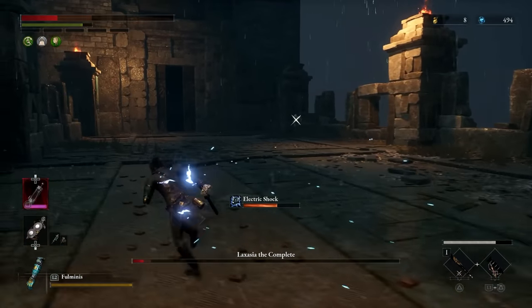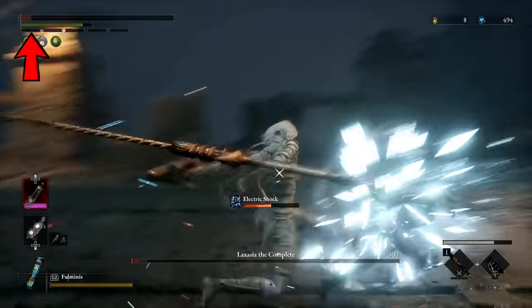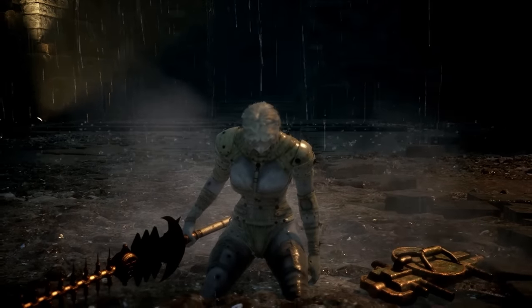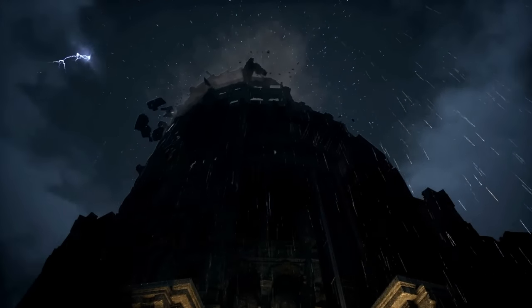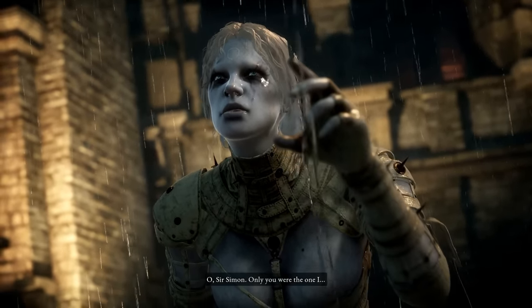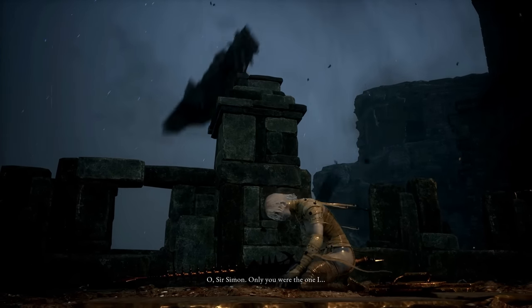Okay. Oh, I got her! What the hell? Whoa, what? I wasn't paying attention to the life bar. What the fuck? It just out of nowhere just got her. What? I wasn't paying attention to a life bar at all. I couldn't even pay attention to a life bar. I suddenly killed her. Okay.